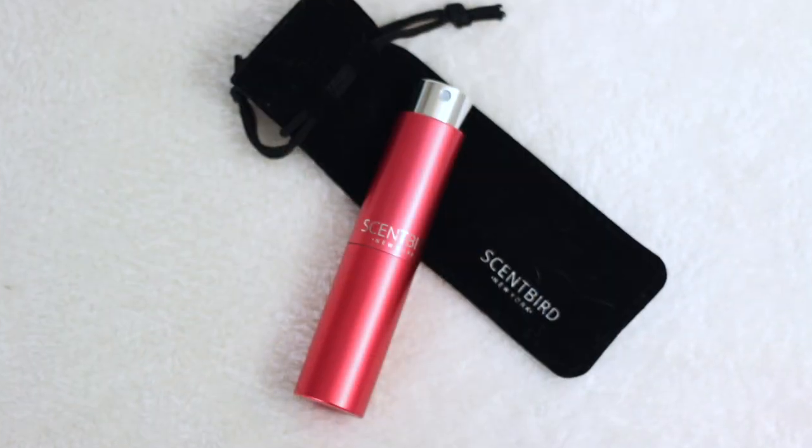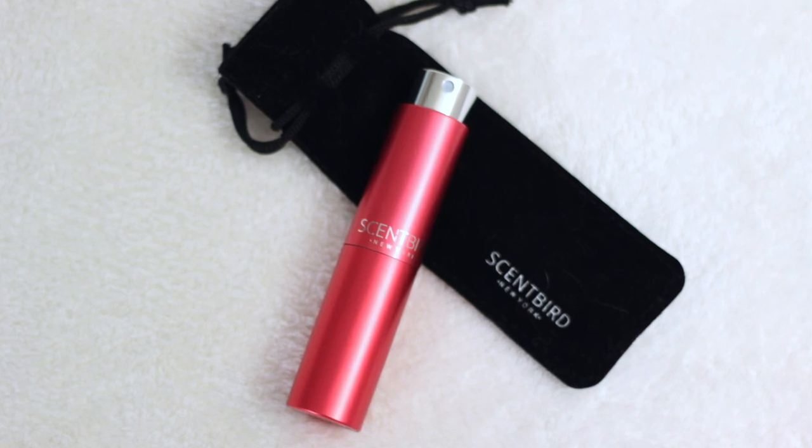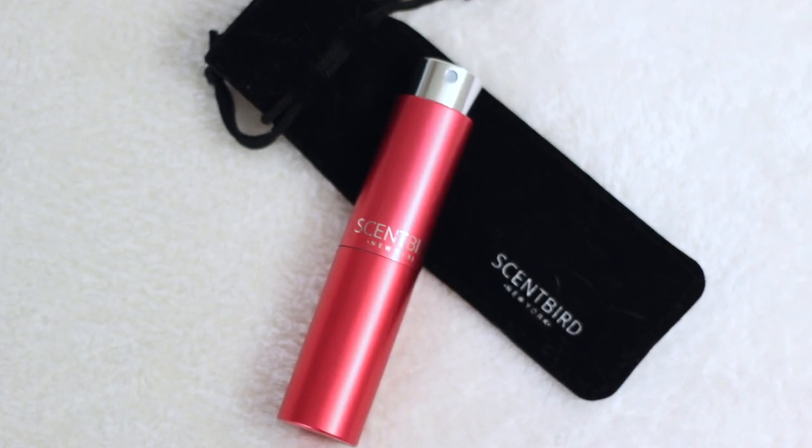Not only is the limited edition so cute because it's pink instead of black, but I think even the outside pouch is much more practical than the other one. The other one has an envelope shape where it tends to slide out easily. With this one, you just place the spray in here and close it up, so it's a lot more efficient at keeping it secure in your purse.